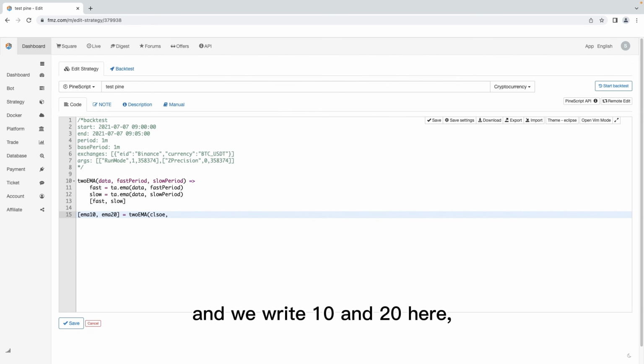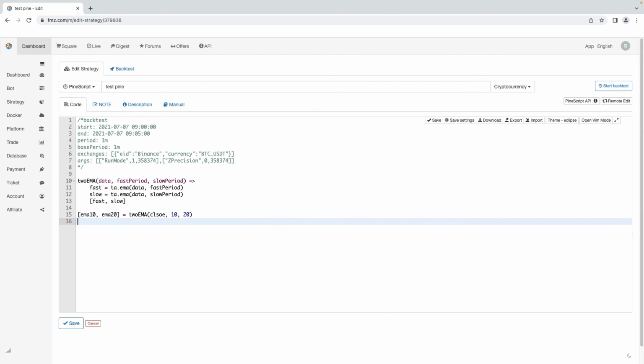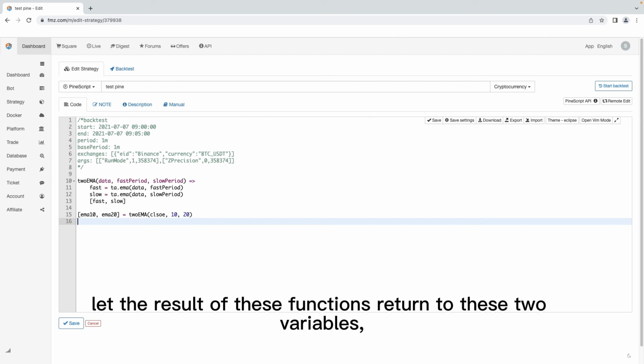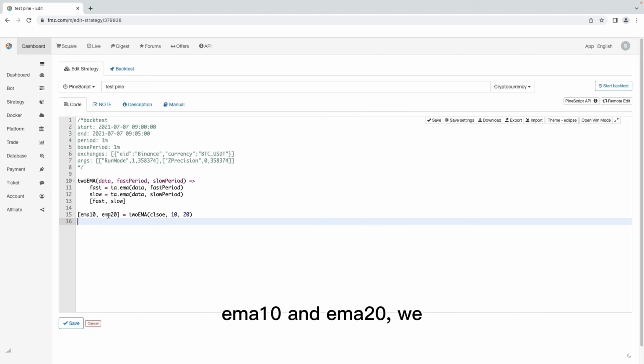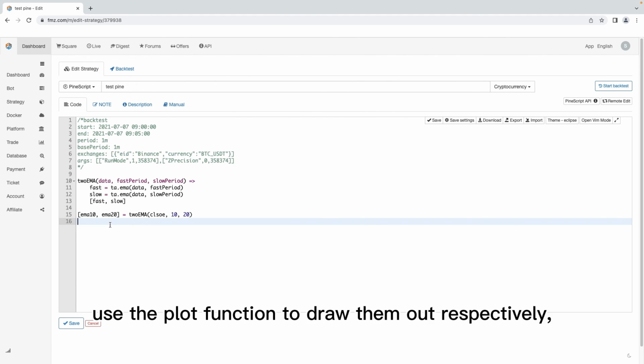And we write 10 and 20 here. Let the result of this function return to these 2 variables, EMA10 and EMA20. We use the plot function to draw them out respectively.